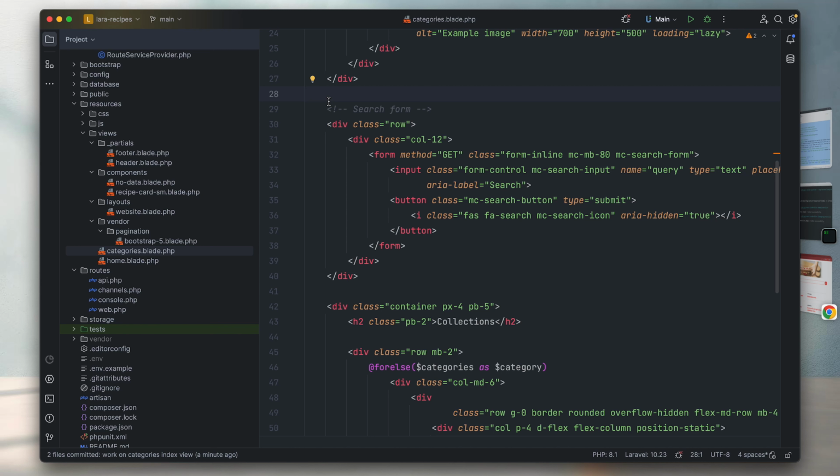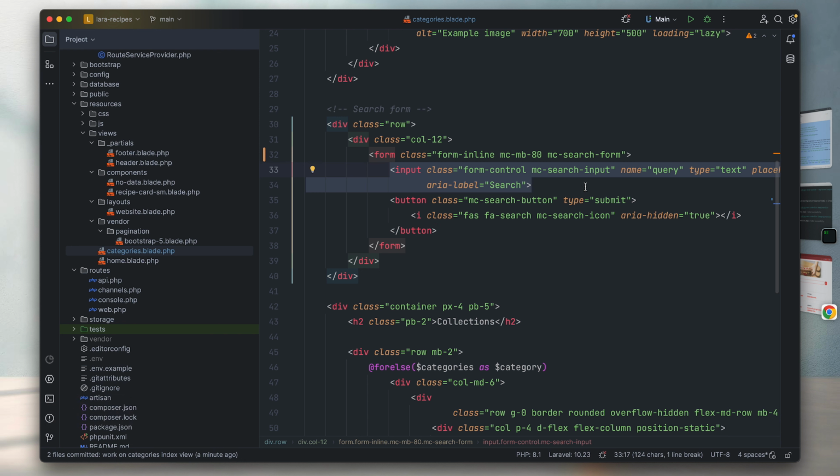When it comes to search, you can't imagine how easy it is. By default, all the forms are going to have the get method, so let me delete this one. At the same time, we have a submit button. This one is going to just fire the inputs inside this form, and we have only one right now named query. Let me rename this one to q only so we can have it as a shortcut.